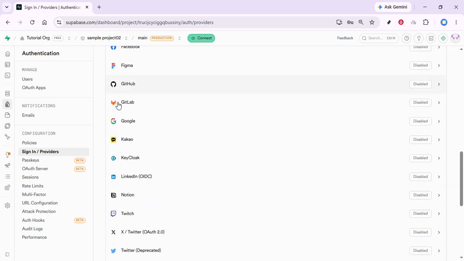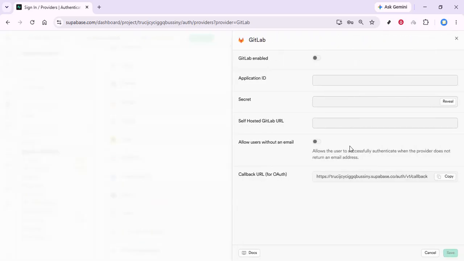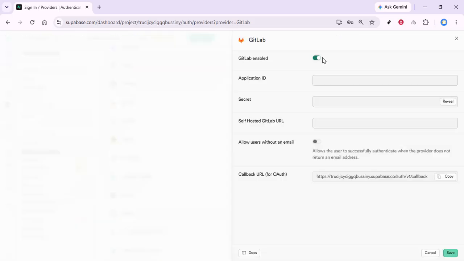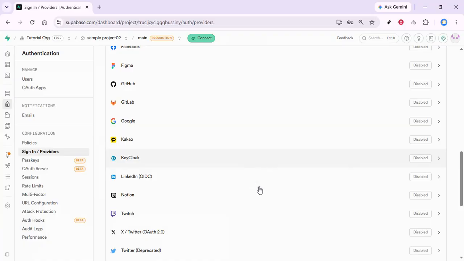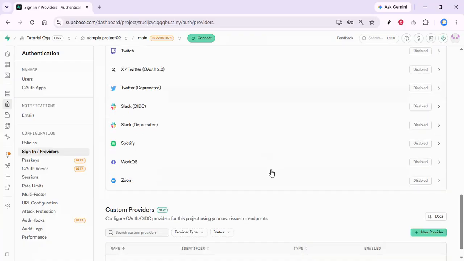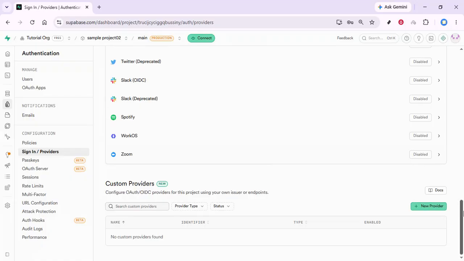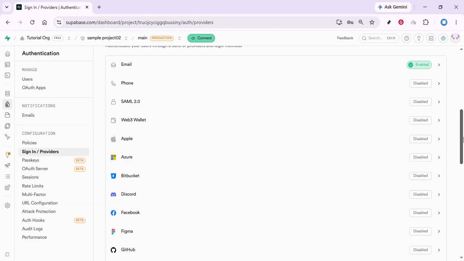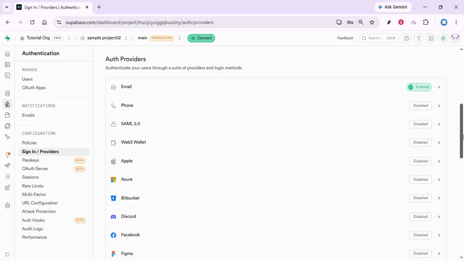And that's it. You've now set up Supabase Auth for your project. With these steps completed, your application is equipped to handle user authentication through the providers you've enabled. Supabase takes care of the heavy lifting, ensuring that your authentication processes are secure and efficient. Remember, if you ever need to adjust or update your authentication settings, you can always return to the same menu and make the necessary changes. Supabase's user-friendly interface makes it easy to manage and scale your app's authentication as your user base grows.